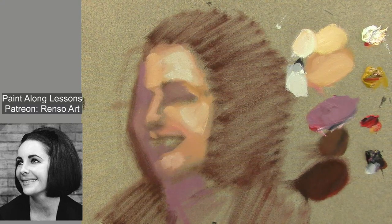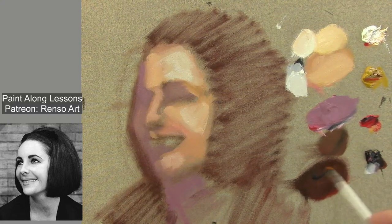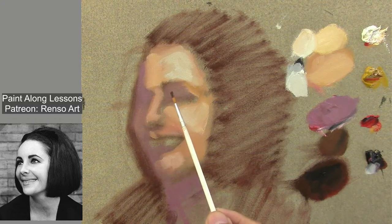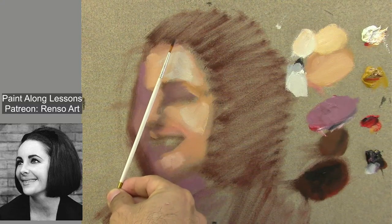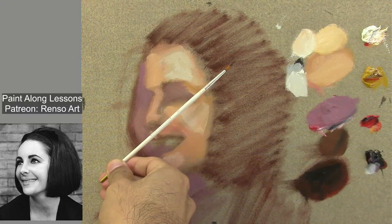Okay. Let's draw a little bit of the face. I'm going to use this brush. How tilted is the nose? Okay, the angle here.